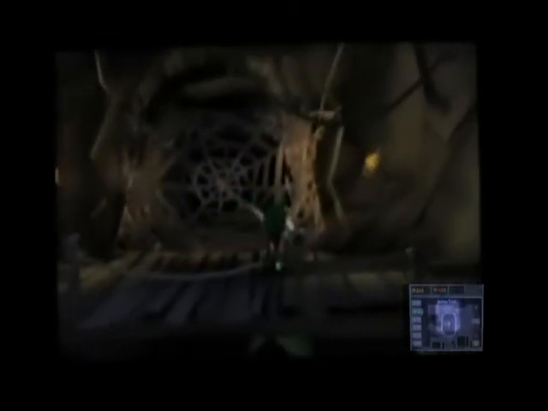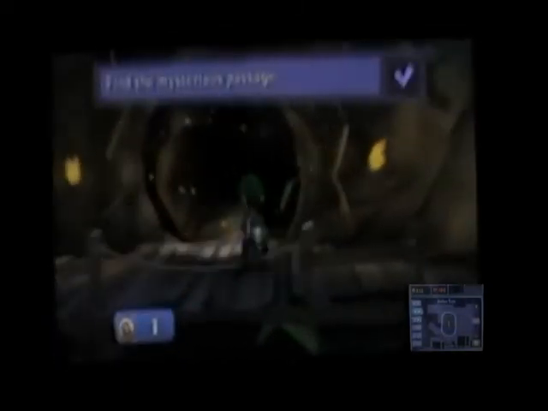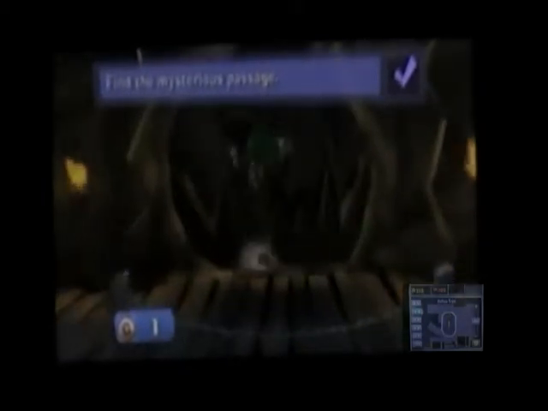Let's see now. Go ahead and drag this over here. Give me that coin. Hooray! We've opened the chest. Whoa! Whoa, that sounded kind of creepy. Oh, hello.